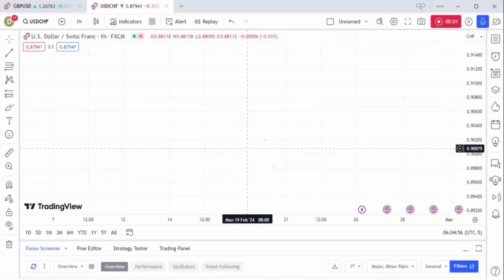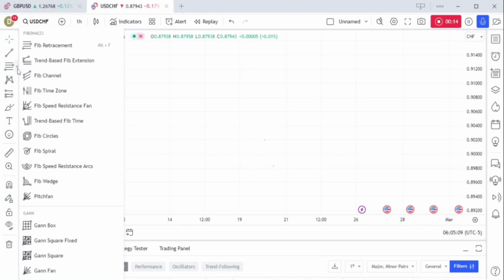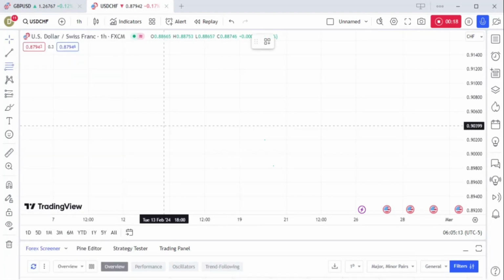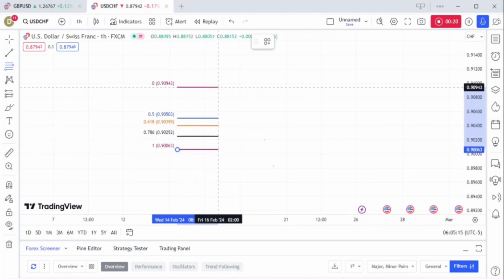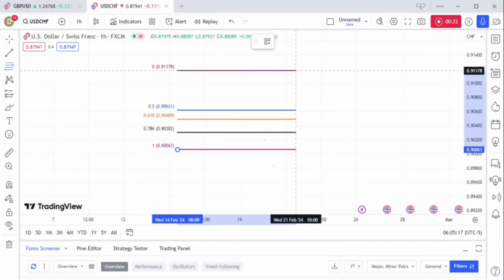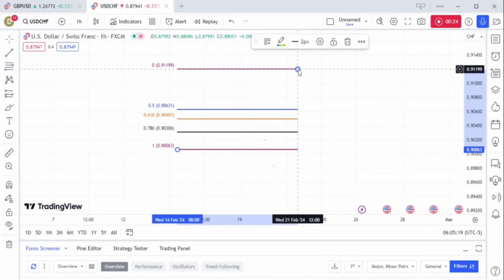I'm going to give you a sketch of how to use the Fibonacci tool. Before that, let me show you what the Fibonacci tool looks like and how you can set it to have my own settings, because different traders have their own way of setting their Fibonacci. What you're going to bring out here is the Fibonacci retracement tool. This is called the Fibonacci retracement tool. Now, how this tool works is that first, let me show you my settings here, because different persons have different settings and ways they use it.